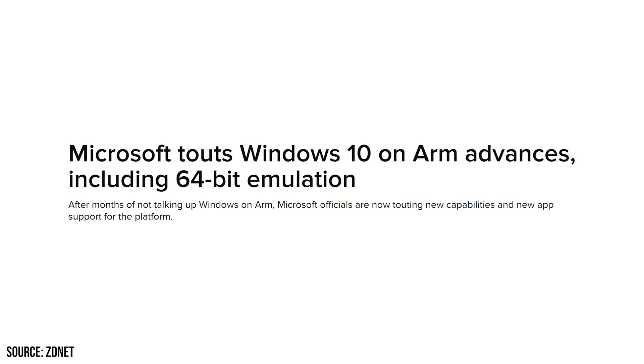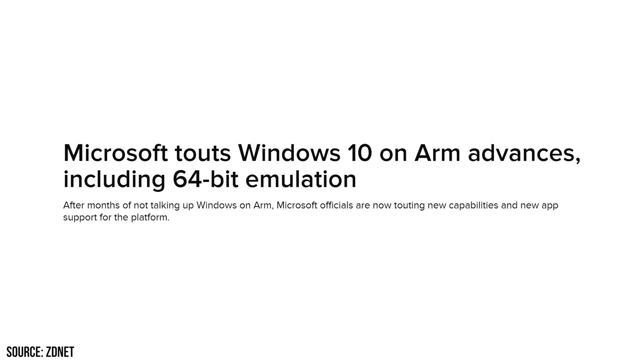Microsoft did say they're going to be releasing an emulator in the near future that will allow you to run anything on these laptops. But the problem is, even if you're running 32-bit or 64-bit x86 apps, two things are probably going to happen: one, the performance is not going to be as good, and two, the battery life is going to take a hit. That's not the end of the world if you're someone who lives in a browser - kind of like you would on a Chromebook - or you're using Microsoft's apps with a few productivity apps like Zoom, Spotify, maybe some Discord. Then this Surface Pro X is wonderful.